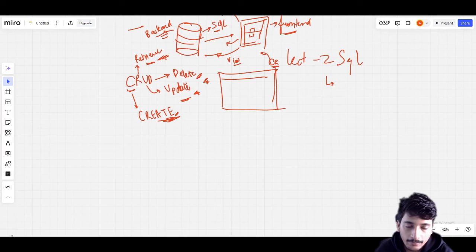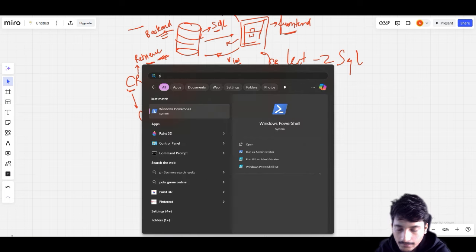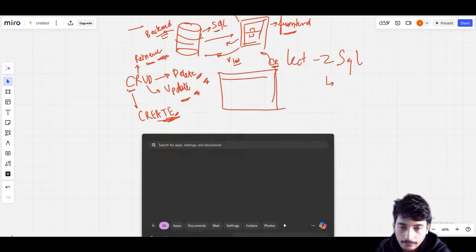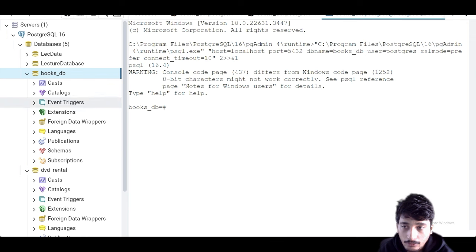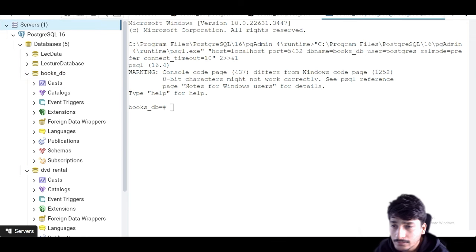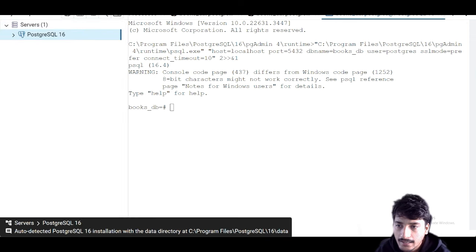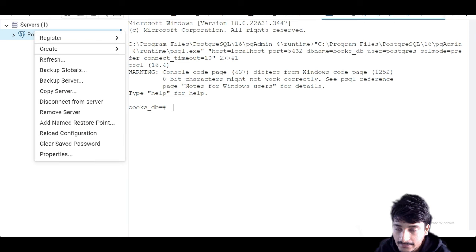Once you have installed Python on your machine, go to pgAdmin 4. I have already opened this. Here you can see I have a server, and in this I have PostgreSQL 16.